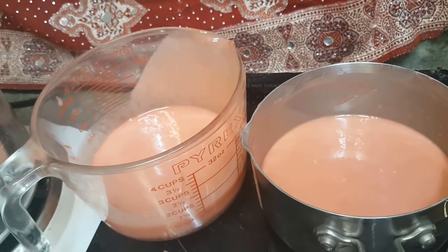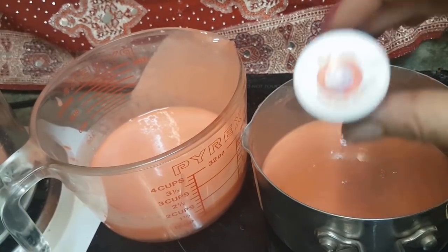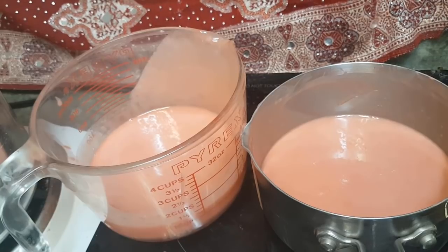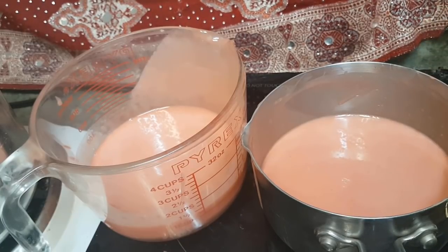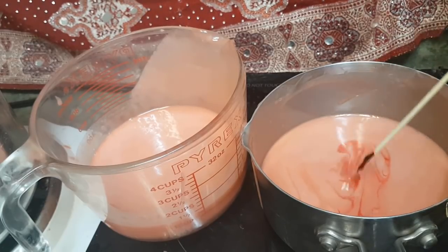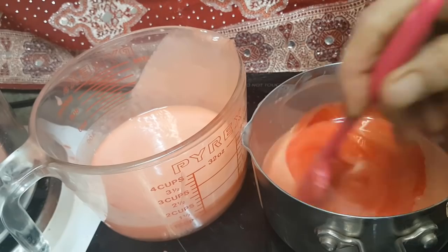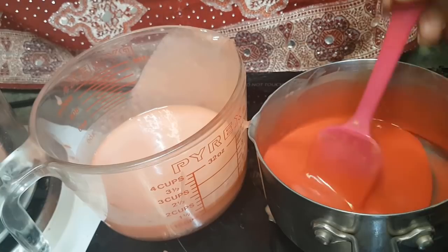So for this one, I'm going to add some more red. And I like to use the no taste red. I hate the taste of red dye. I can always taste it in everything. So I like the no taste red. The one thing about it, however, is it doesn't have quite the intensity of red that the regular does. But I'd rather forsake a little bit of the intensity on the color versus the intensity on the flavor. There we go, that's a nice red.